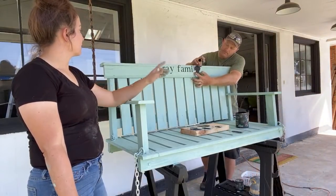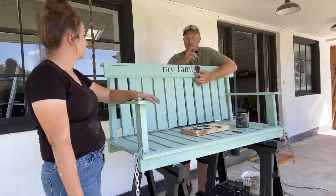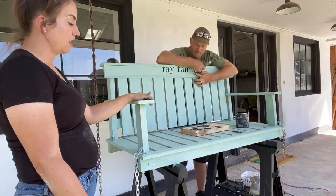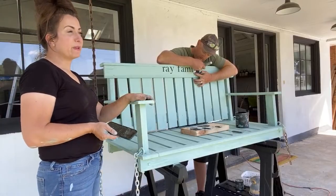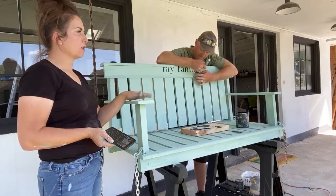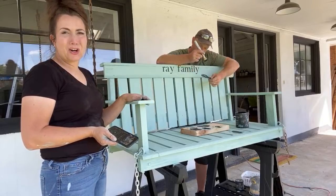Oh, you centered that? I was totally going to put Ray family on the side, in case it wasn't exactly centered. I think I got it. Okay. Yeah, so we like to talk business when we travel. The problem is when I get about 5 hours into the trip, we've got it all worked out, and I'm ready to go to work, but I'm stuck in a car.